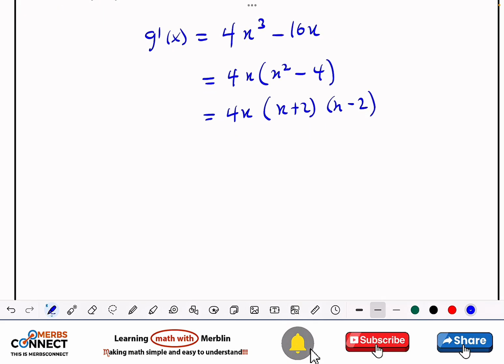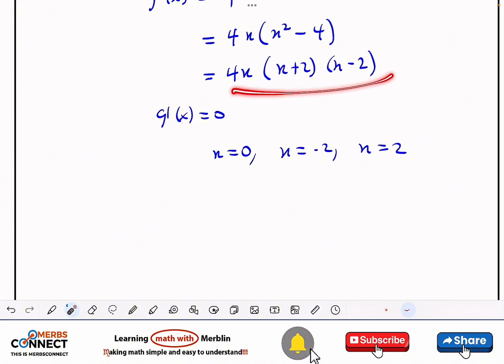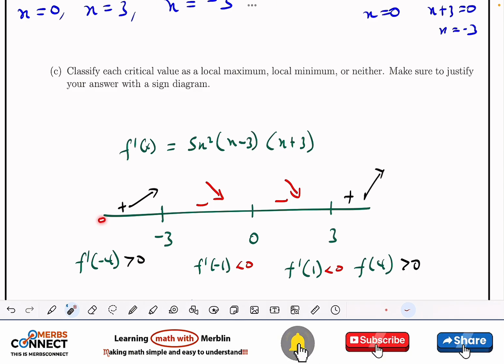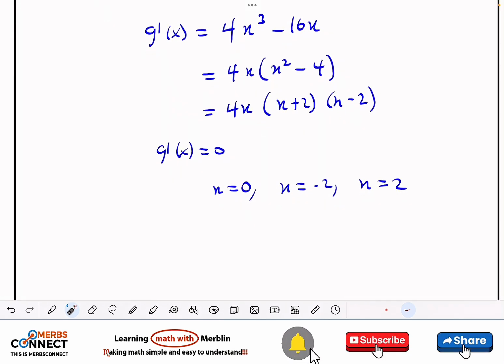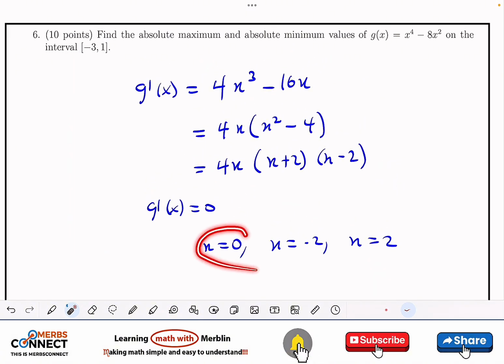So what are the critical points? A critical point is when g prime of x is equal to 0. So whenever you plug in the x, this should be equal to 0, right? So we can see that when x is equal to 0, when x is equal to minus 2, and when x is equal to 2 from here. Right. So we have the critical points. Now, when you finish, you need to put all the critical points on the number line or on the sign chart or diagram. Here is not how we are doing this. We need to look at the domain before we can even pick the relevant critical values. So the domain is from minus 3 to 1. So you ask yourself, is 0 inside minus 3 to 1? Yes.